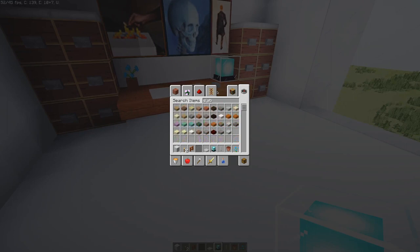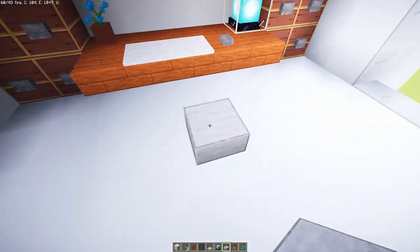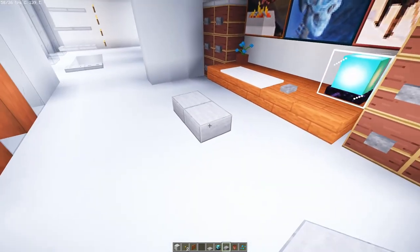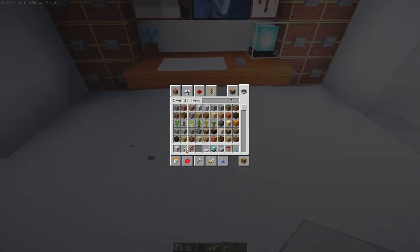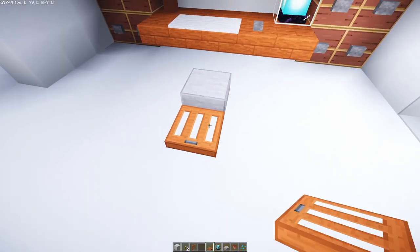Do we have any... I want to look at what slabs we have available, because I'd like to build like an office-y kind of chair. But maybe we're just going to go with this like that. Couple of things like that. You know what? Maybe like that. And then we're going to do some more trapdoors. And we're going to have these acacia wood ones. And we're going to go like this. There we go.